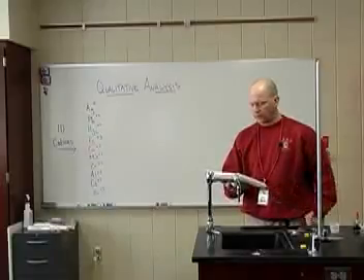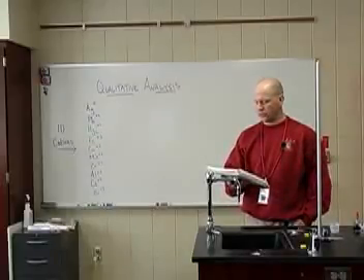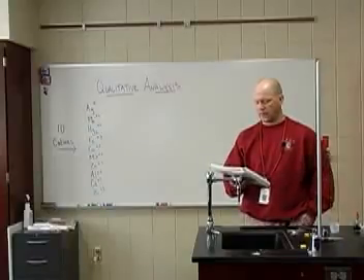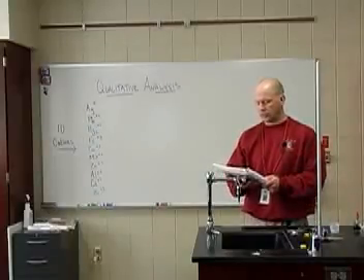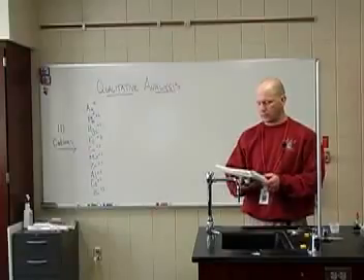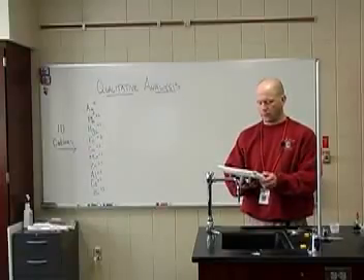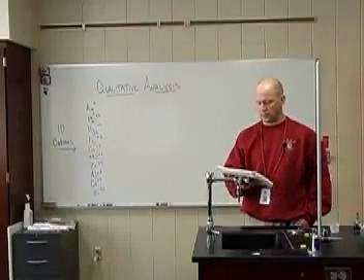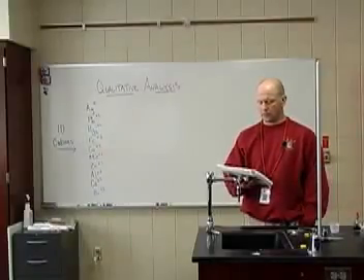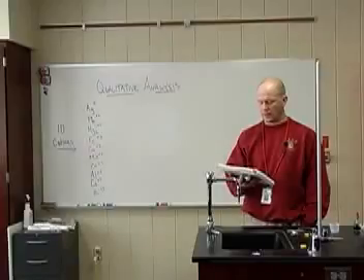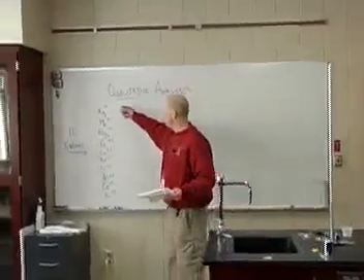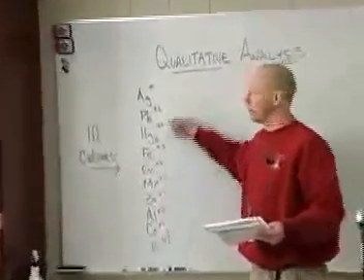Okay, qualitative analysis is an analytical procedure in which the question, what is present, is answered. In a systematic qualitative analysis scheme, each substance present is separated from other substances. Then a confirmatory test is used to prove that the isolated substance is the expected one. In this experiment, you'll analyze a solution that can contain any combination of 10 different cations. These are the 10 cations that the solution can contain.